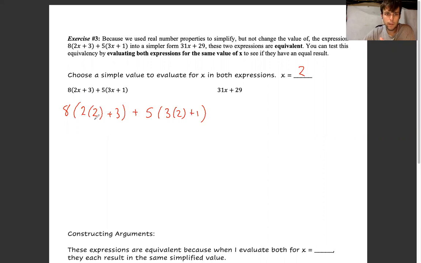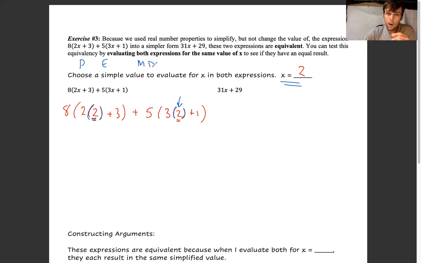So there we go. Right here were my x's. I placed a 2 in there using those open parentheses like we did in the past. So let me highlight that right here where the x's were. That's where I put those open parentheses. And then inside of the parentheses, I put in the number that we were told to use. So there we go. Now we need to evaluate this, being careful to follow our order of operations.